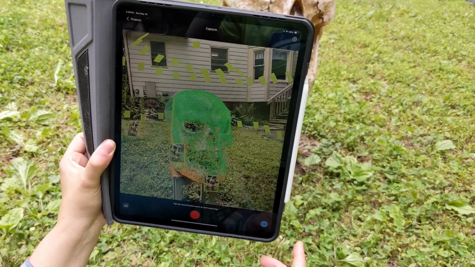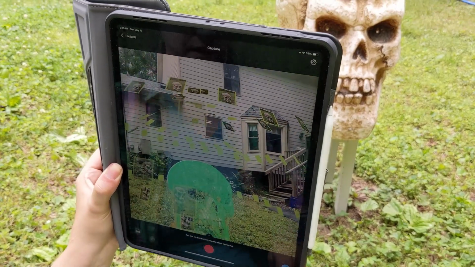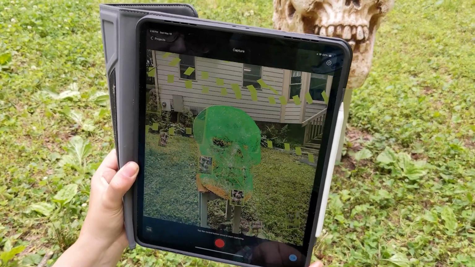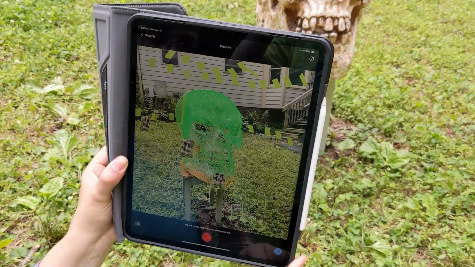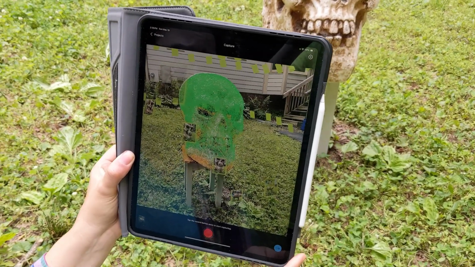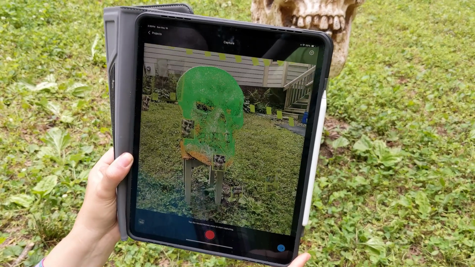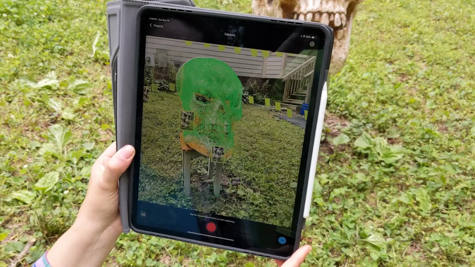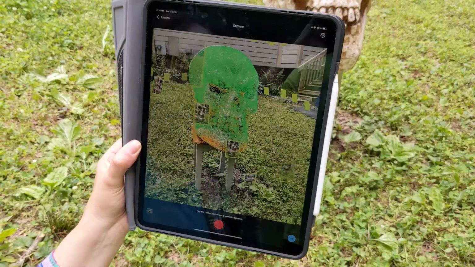You can see that I took much more photos. I got really low, I was able to get really high, and I got a pretty good sweep around there. Again, I am connected to Wi-Fi, so it was able to upload and process this right now. If I was out and about, and I have done that in the past where I wanted to capture something and I would not be able to use a camera and tripod, so I captured it with my iPad and then came home and allowed my iPad to do this step at my house.